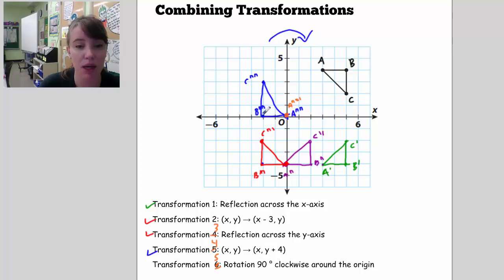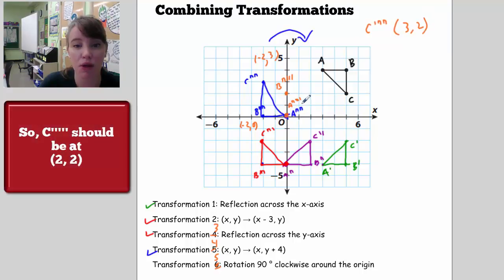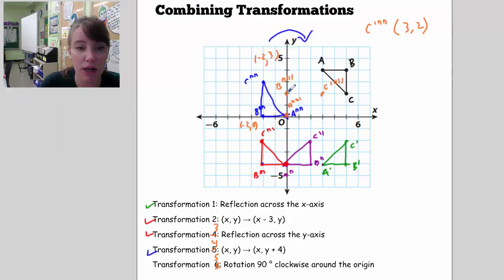Okay, and then B would be, with a 90 degree rotation, so this is -2, 0. That would jump over to 2, 0, or 0, 2 rather, because the coordinates switch. So this is B, 1, 2, 3, 4, 5, and then C, since C is at -2, 3, it would be at 3, 2. So 1, 2, 3, 1, 2. This is C, 1, 2, 3, 4, 5. I know it's really awkward with the primes, but that just denotes that it's the 5th transformation.